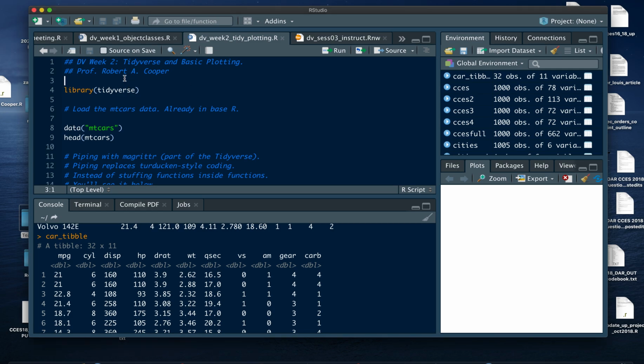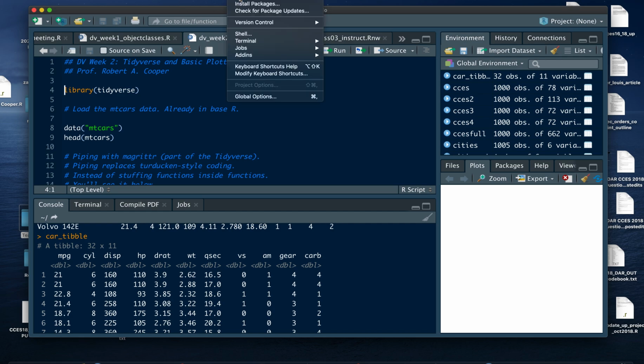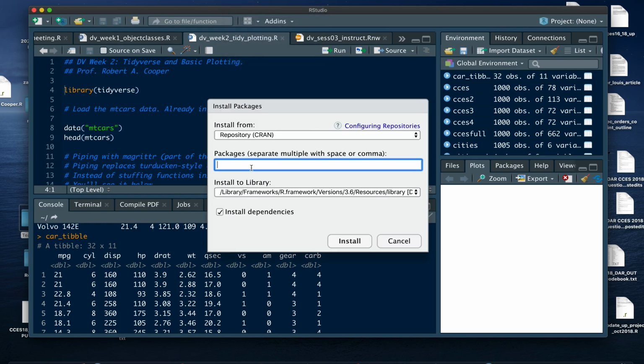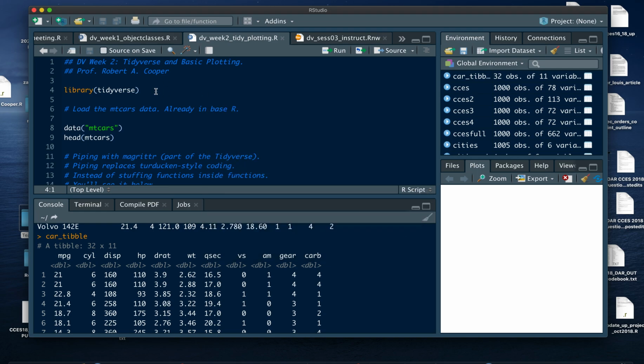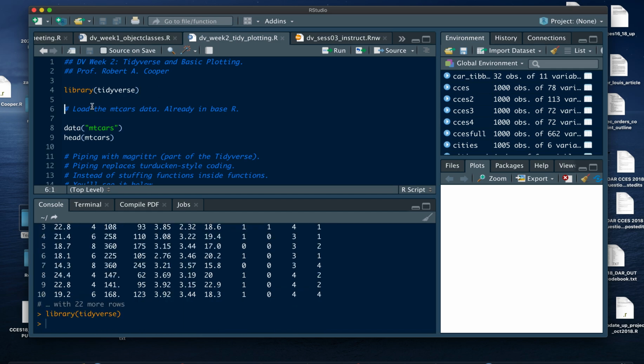Just in case you've forgotten, you have to load the package Tidyverse, which means first you might have to install it. For review, if you need to install a package, you can go up to Tools in RStudio, choose Install Packages, type out Tidyverse, and run the install. Anytime you need the code from a package, you have to activate it using the library function. I've actually already done that here.